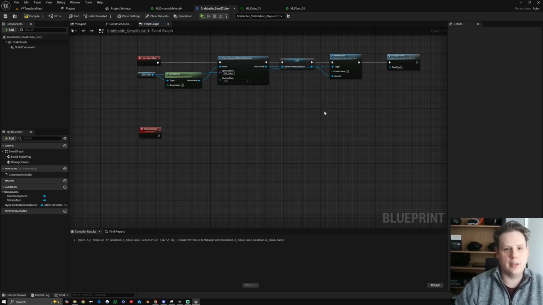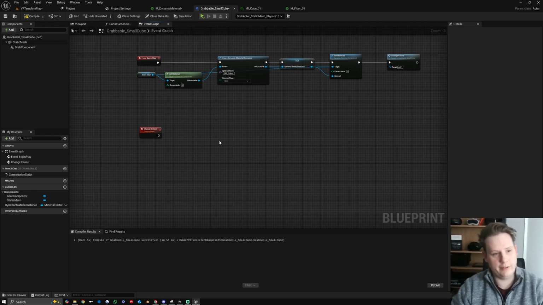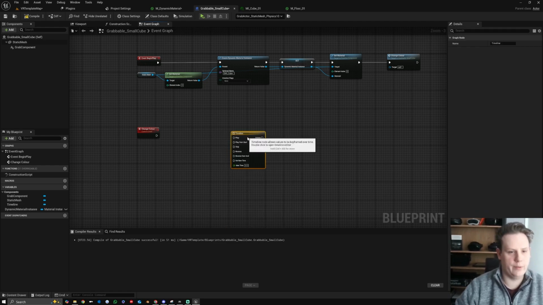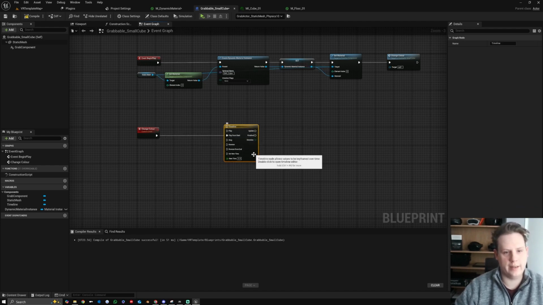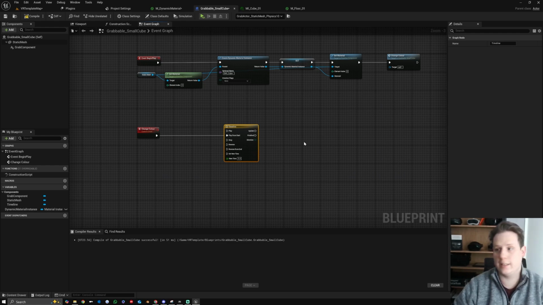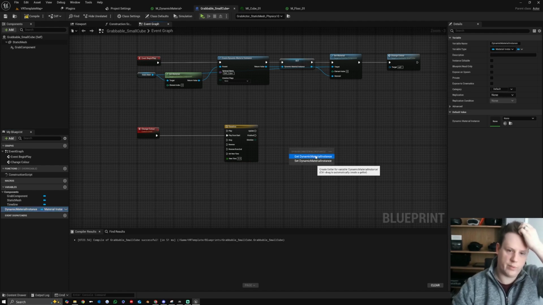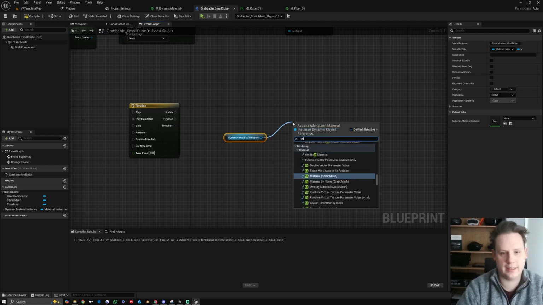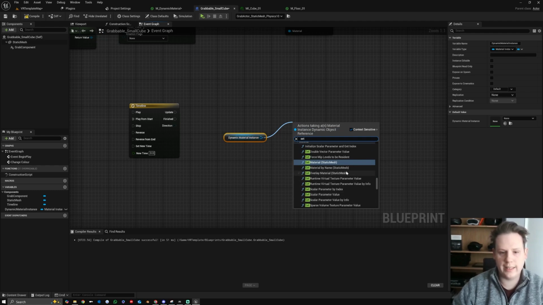And now we need a way to actually update the material to something different. So in this case, what we could maybe do is a timeline, and we say from start, we want to then run through a different variable. So then we can actually do the intensity changes. What I'm going to do is drag in the dynamic material instance that we have here, and we can do get. The reason I'm going to do this is because I can show you what variables we can use. And you can actually do a set, and you'll see here that we have a bunch of different options. These are going to link directly to the material instance that we have, or the master material.